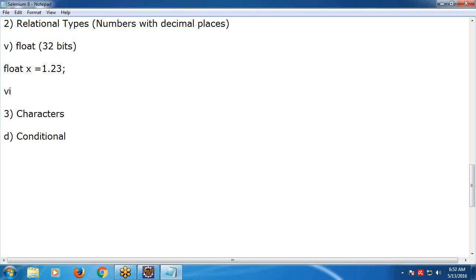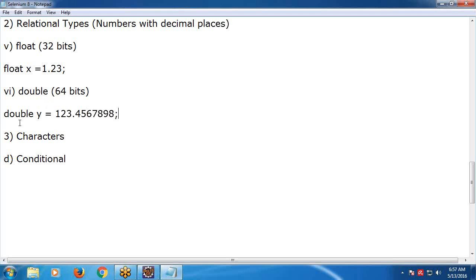Next, double, 64 bits. Double y equal to, suppose, 123.45678 like this. Float, double.